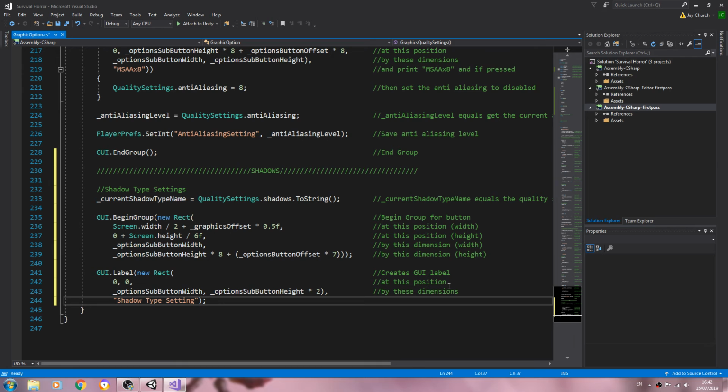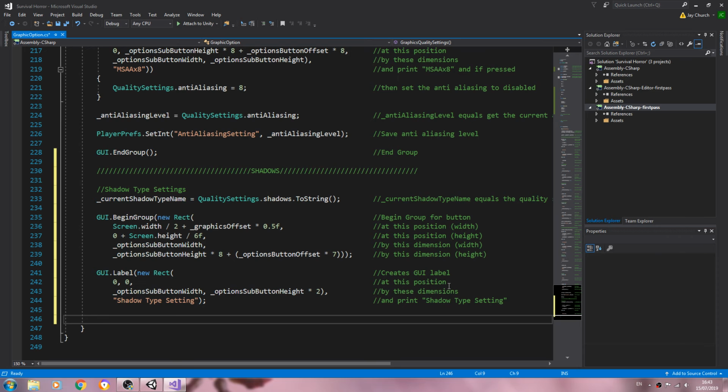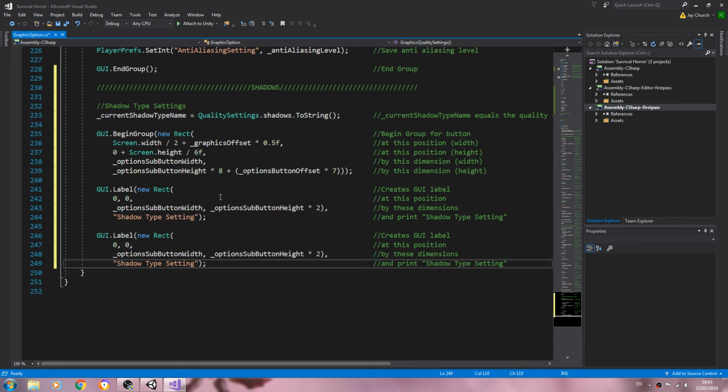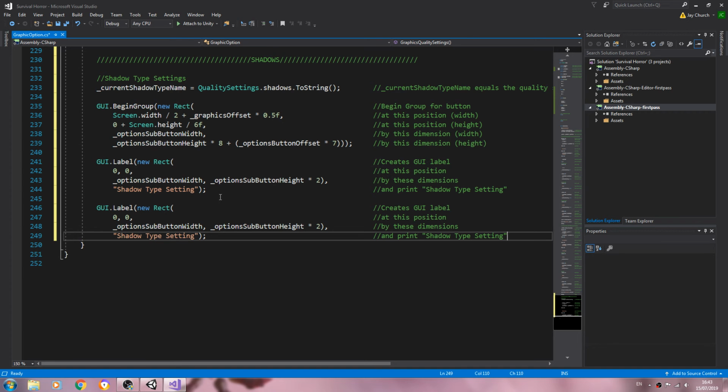But of course, if there is something you don't understand, please leave a comment and I will try my best to get back to you with an answer. Well, in fact, we should be able to copy and paste that label in. So let's do that, and we'll change what needs to be changed.